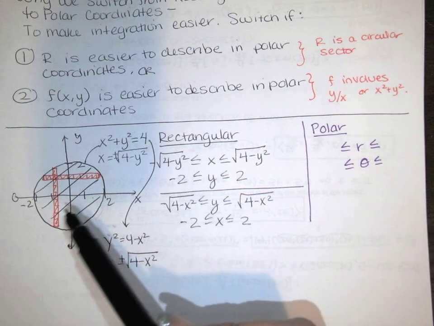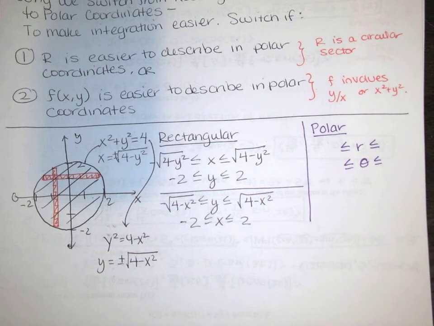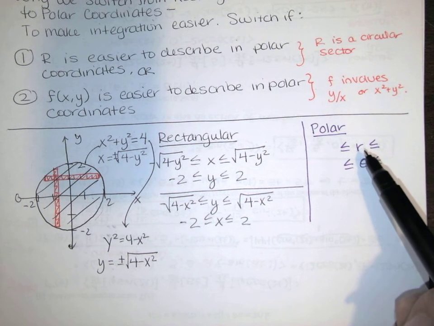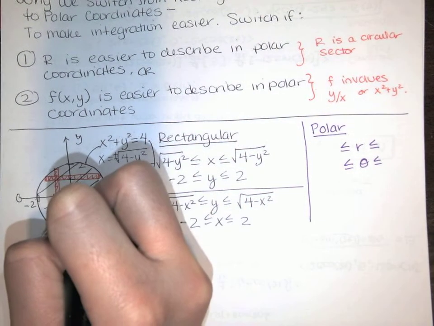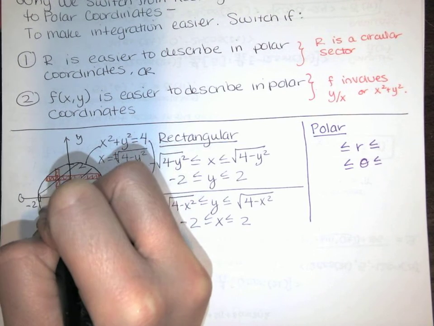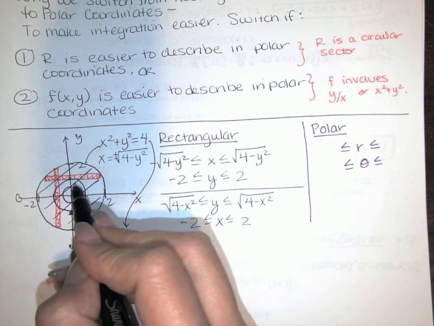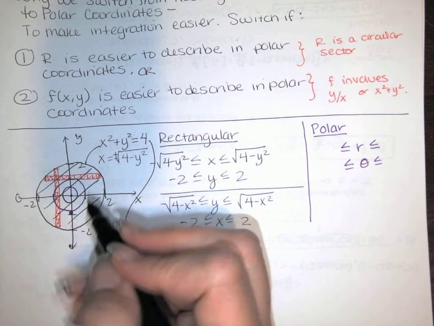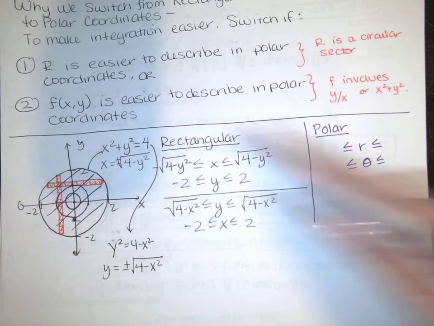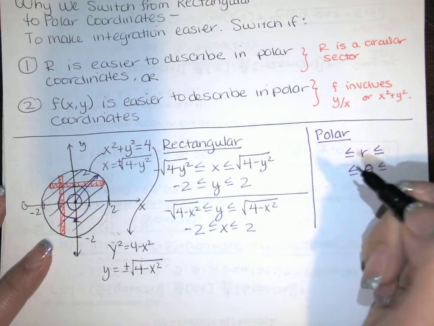But let's look at this here. In polar coordinates, you remember, if r equals a constant, we're talking about a circle centered at the origin. So these are circles radiating out from the origin. So r equals 0 is right here. R equals 1/2 is right here. R equals 1 is right here. If I'm talking about an interval of r values, if I'm starting at the origin and I'm going all the way out to 2, that's telling me that r is starting at 0 and going out to 2.